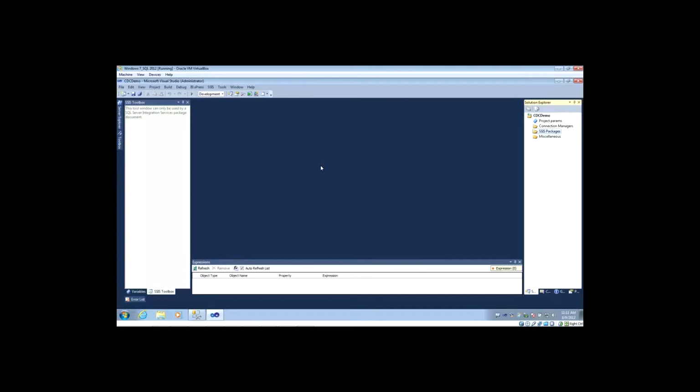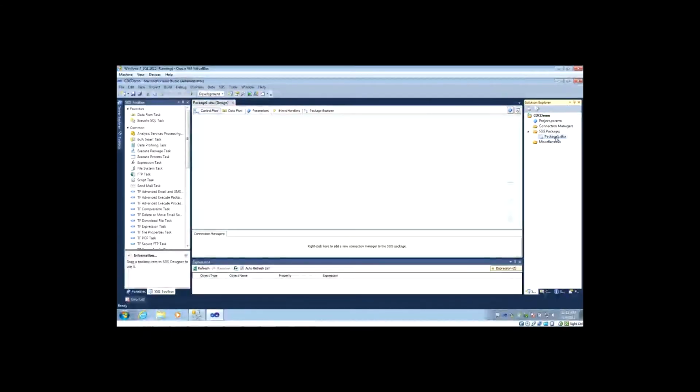I just have this particular project I've created, so I'm just going to create two packages. So the first one is going to be our initial load. All right, so initial load.dtsx. Now with the initial load, we're only going to have to run this one once, of course. And there's three different components we need to add to the data flow.